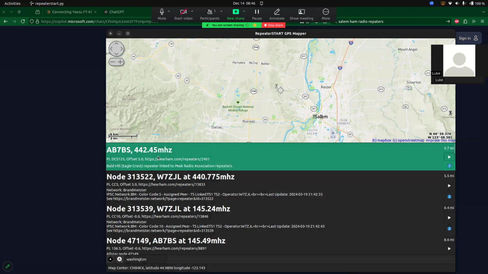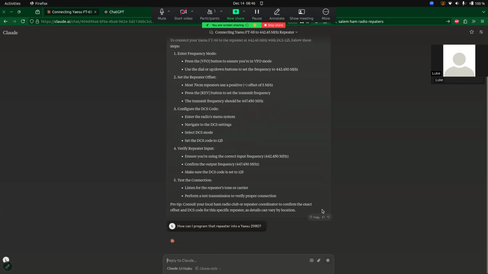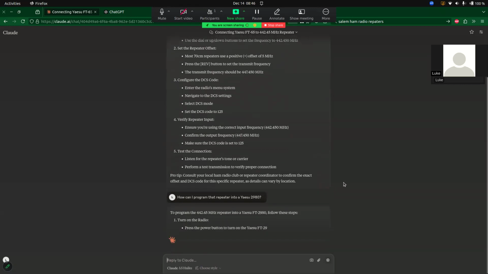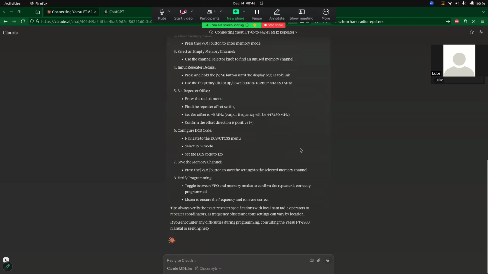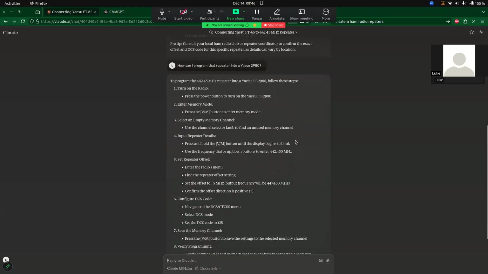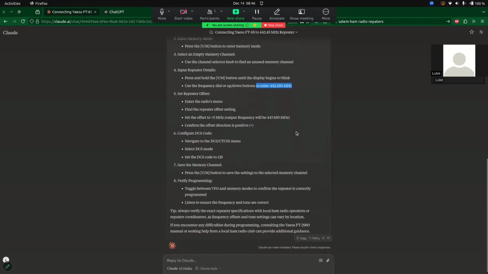So let's ask it, how do I program that into a 2980? No, you cannot actually enter that into a VHF radio. Hmm.